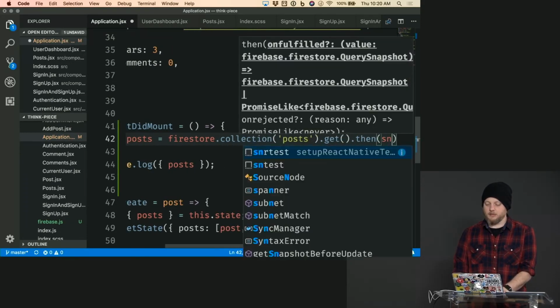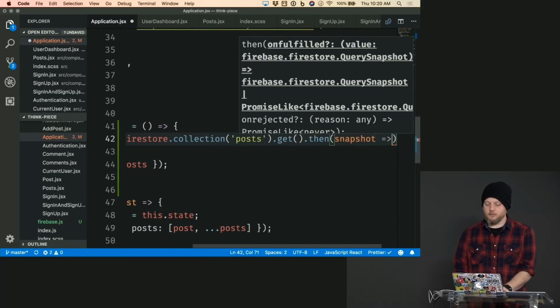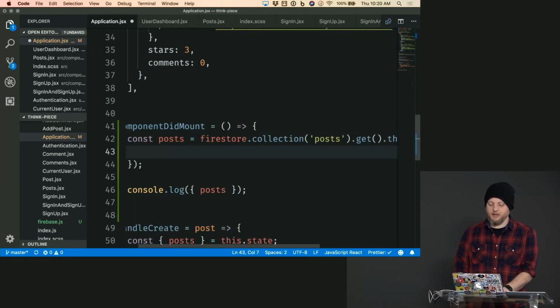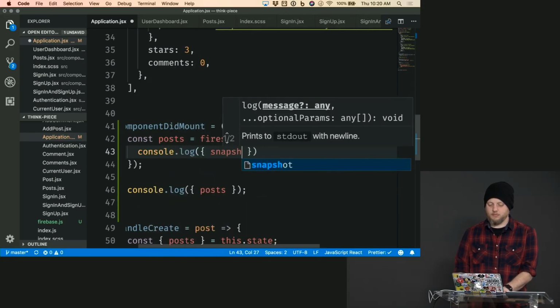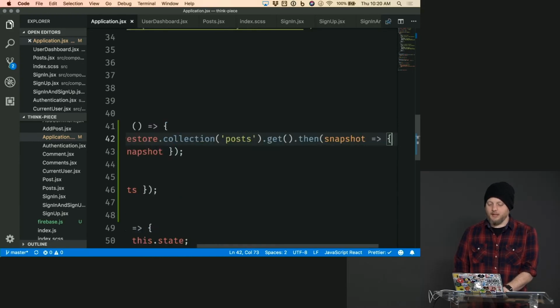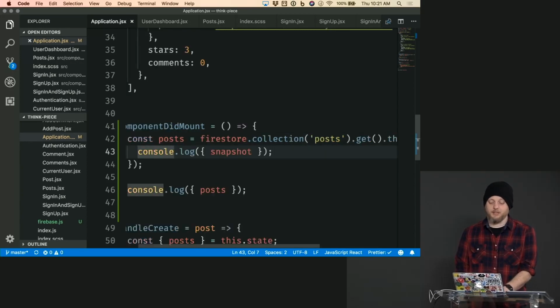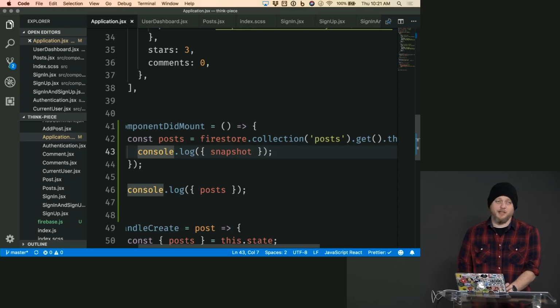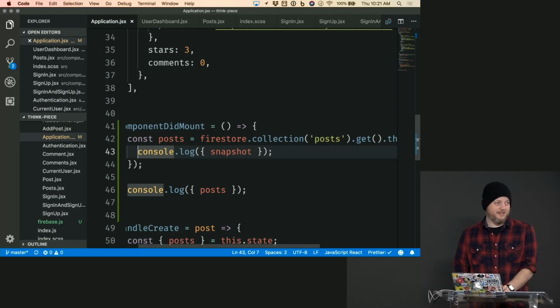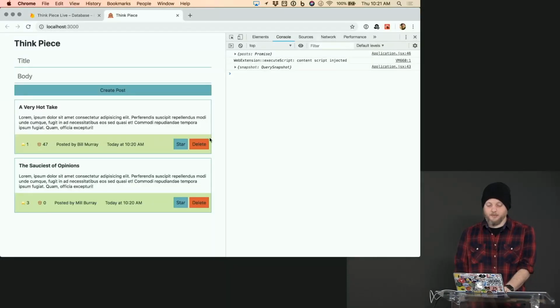And I'll talk about why I'm calling it a snapshot in a second. The .then is basically on the promise saying, when this promise resolves, this is what I want you to do. When we hear back from Firebase, this is what I want you to do. And so we'll take the snapshot that comes back from the database. It's called a snapshot because it's a real-time database, which means that is the data at that point in time. That is a snapshot of the current state of the world based on your query, that might have changed since then. So we'll go ahead and flip back over.